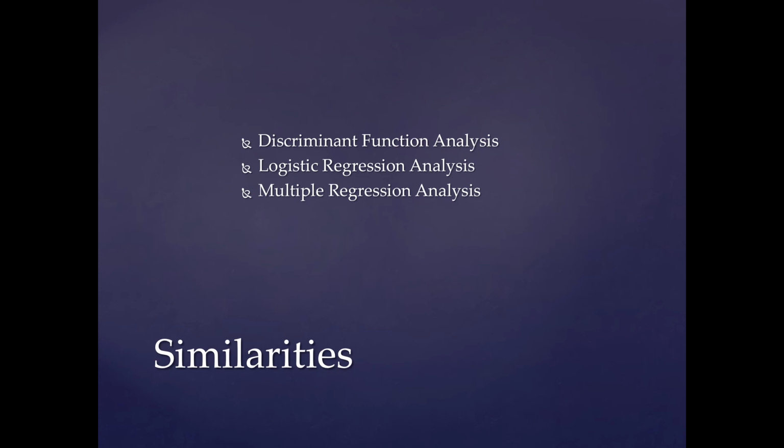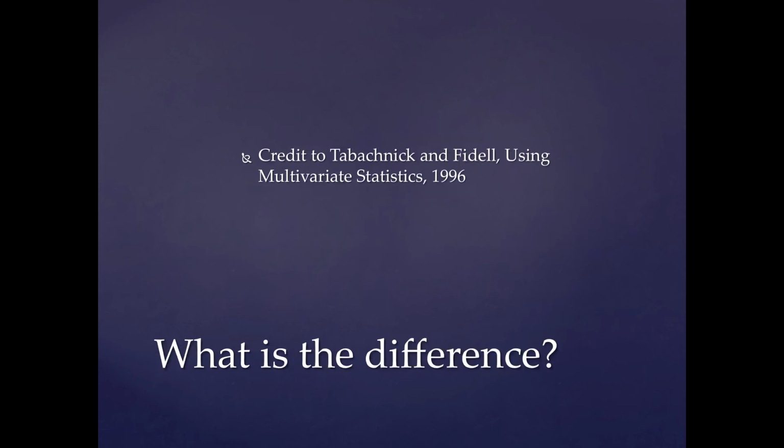Okay? So they're very, very closely related, but the more you learn about them, you find that there are huge differences as well. Now, what is the difference? And guys, from here on out in this video, except when I get into showing you how to do these in R and actually working a couple of problems, the rest of the PowerPoint I got out of the book by Tabachnick and Fidell, Using Multivariate Statistics. So this is according to them, and I agree completely. Not that they care what I agree with.